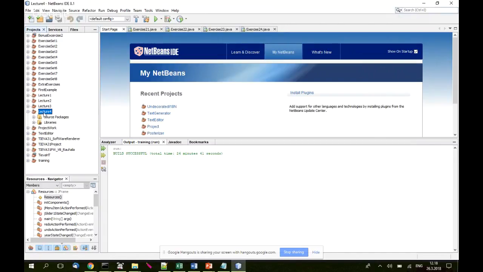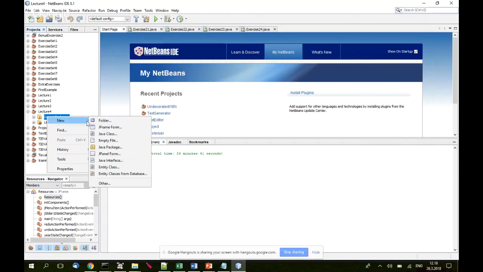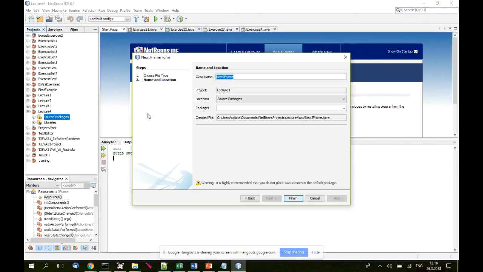And I will now use packages this time. So if I just create a new JFrame form or main form for this resources and undo, because those I will be talking about, and let's add the package there.